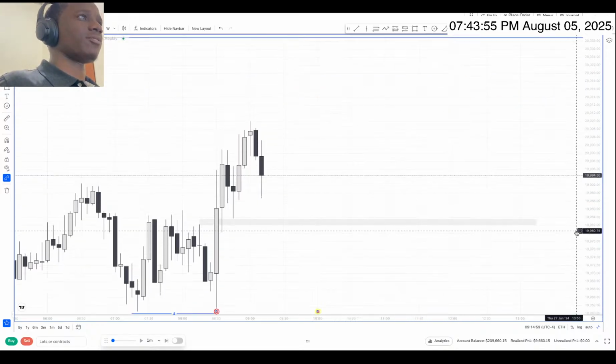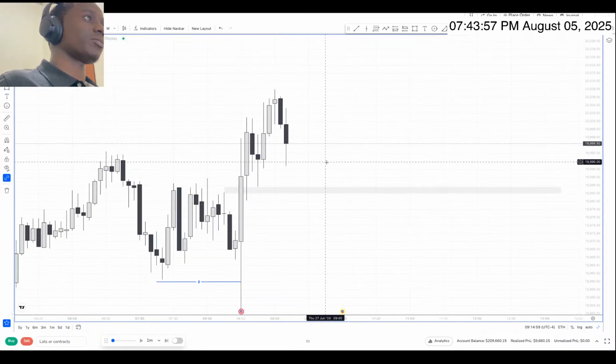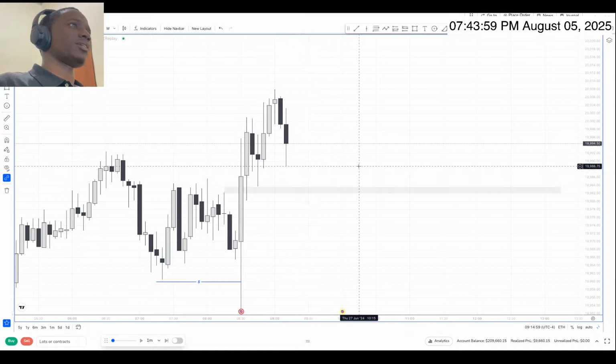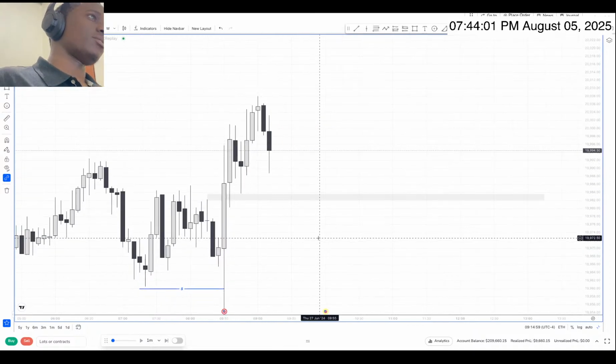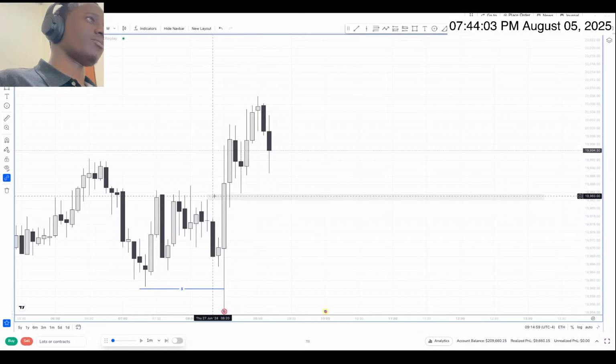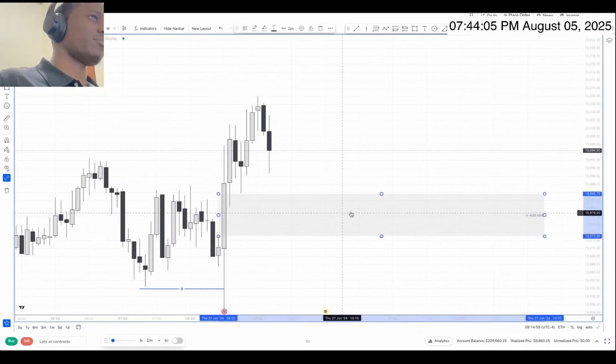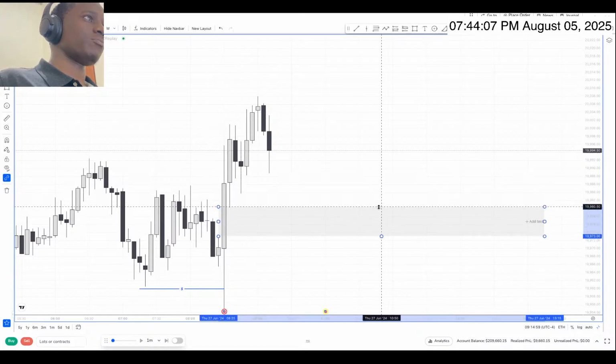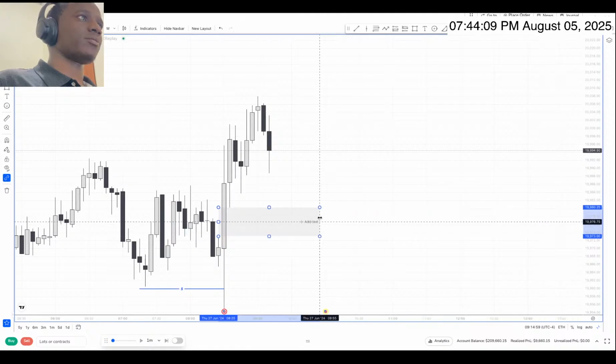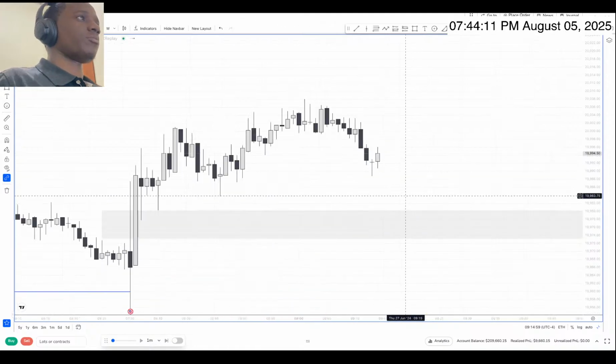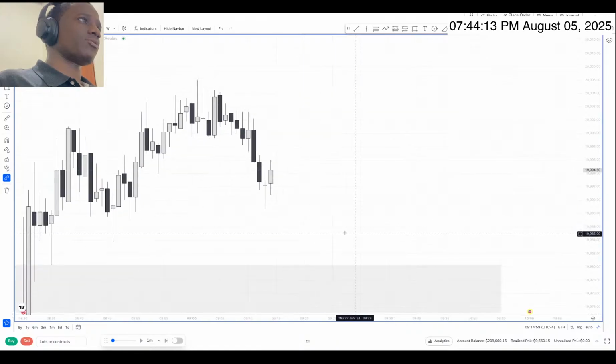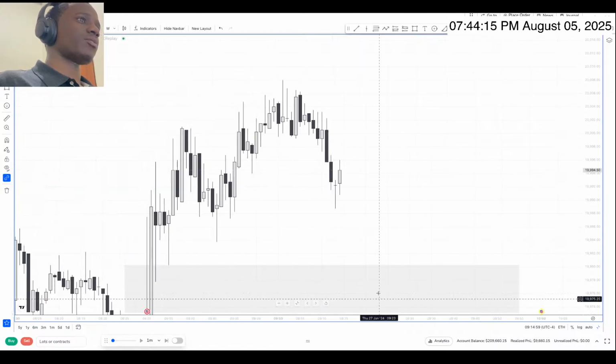Down to the 5, you can see that we have this other block. It might also hold price. I can't see that really, but let's wait and see. We also have this fair value gap, so let's mark this one on the 5 minute. I think this one will be a better entry. Now down to the 1, let's look for some lows to get taken out, then we shift. That will be all.